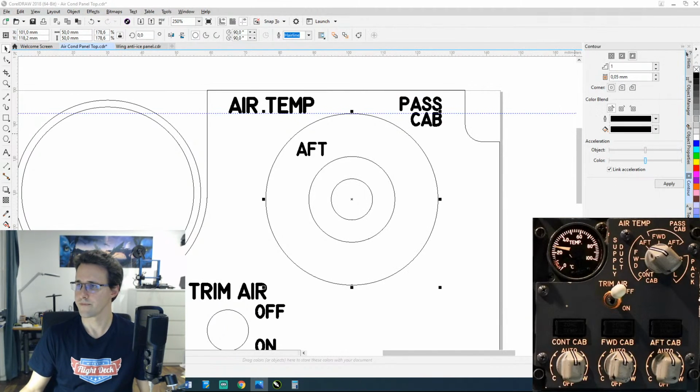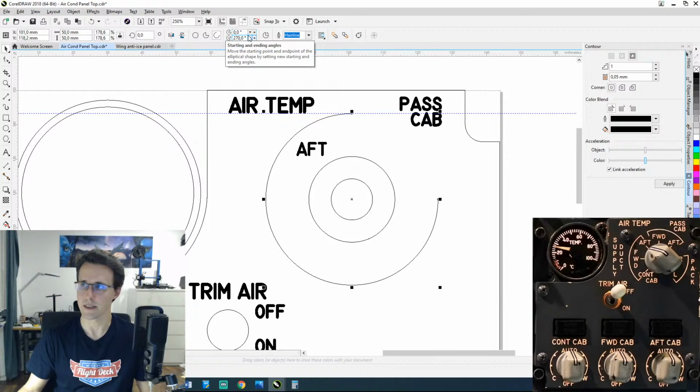Okay. Yeah, let's make this. And let's make a copy of this here. A copy. We can make a new one when we need it. This is 50 millimeters. Okay. So segment the circle and the nightmare begins.